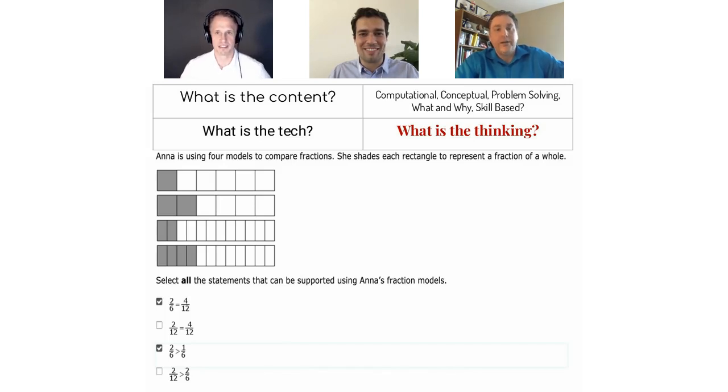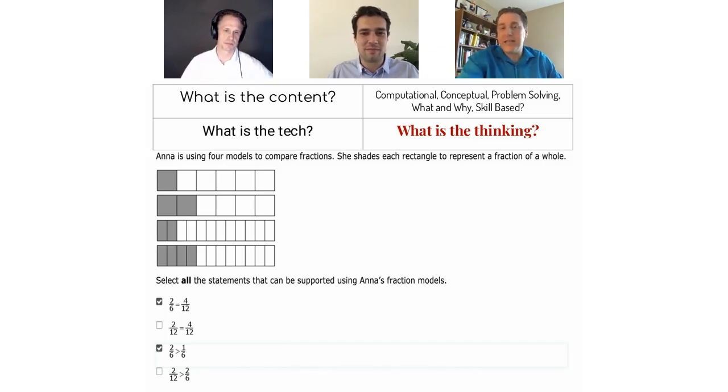Yes. Why? Well, partially because it's already there. But, dang it. 3/6 equals 5/10. I was playing in my head. 3/6 equals 5/10. So yes, it does. Would you put a check mark on it? Not it. If my understanding is correct in that I'm comparing the models to the fractions, then no, I wouldn't. Aha, exactly.